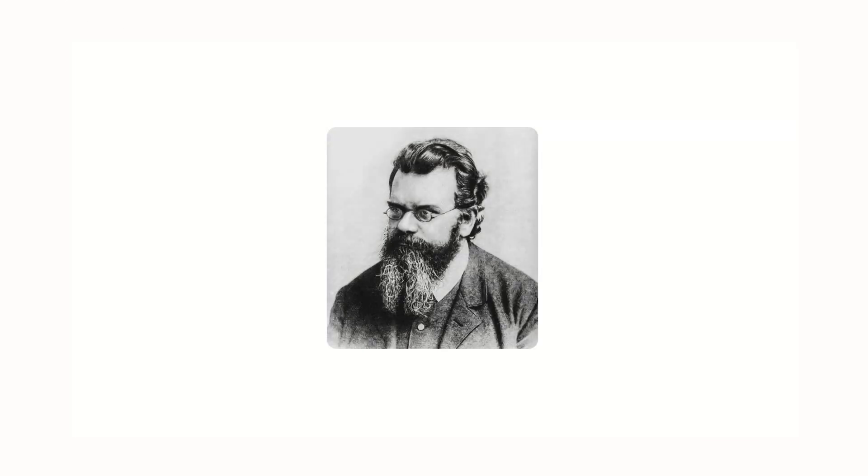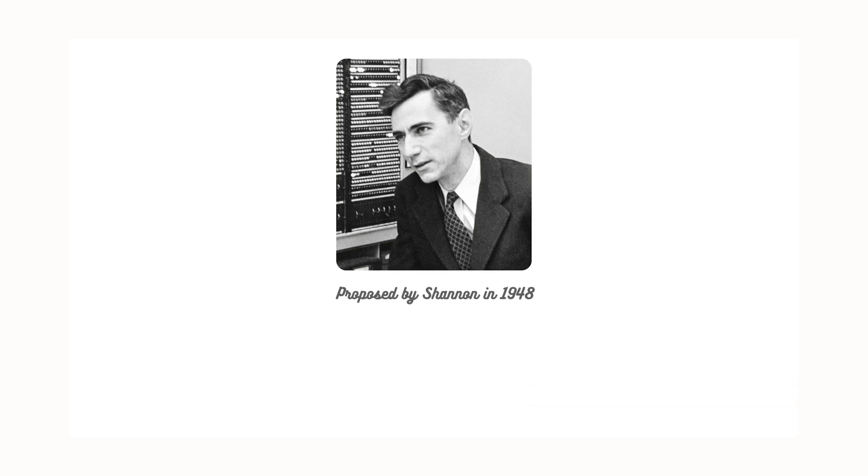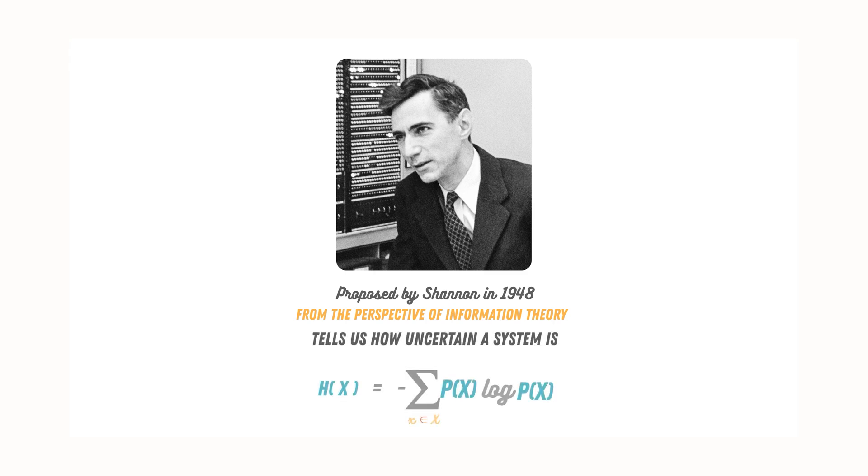In 1877, an Austrian mathematician, Ludwig Boltzmann gave a mathematical form of entropy to measure thermodynamic variables in a more statistical form. Then after about 80 years in 1948, Claude Shannon, an American computer scientist, gave the formula of entropy for information theory. It tells us about how uncertain a system is.